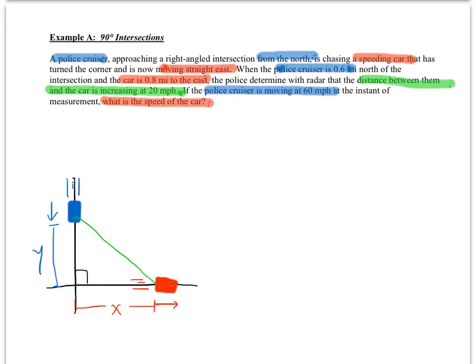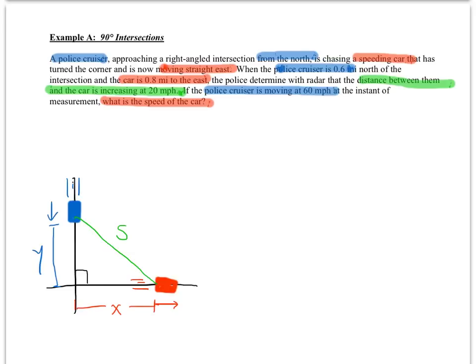Now, look carefully at this diagram. If you think about it, y is going to be a value that's shrinking, and x will be a value that's growing as the situation unfolds. But there is one more variable we need. The distance between the two vehicles right here is something that will be changing as the other two cars are moving. So we need another variable for that. You can call it d for distance. I like to use s for the slanted side. Okay? Now, this is where the fun begins.